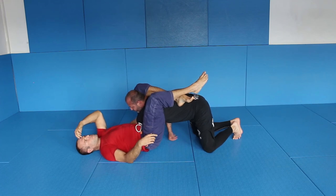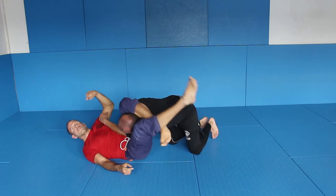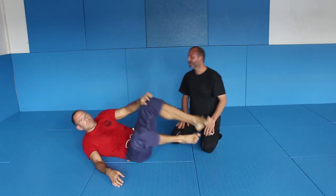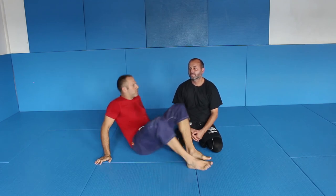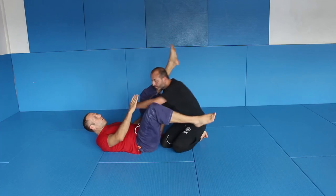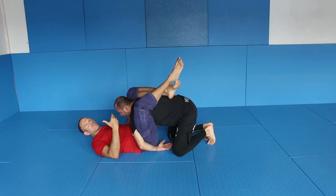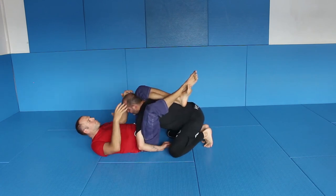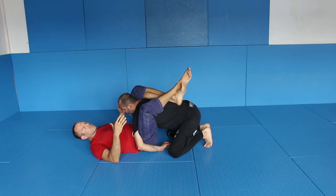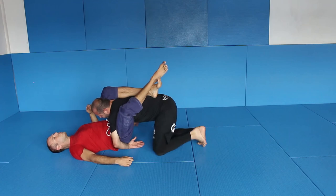Now he has to carry my whole body and I don't even have to squeeze — I just put my weight here. If he's moving forward wherever he wants, he has to carry me. Really hard to do, and I can finish. This is not about how to get to the triangle, and it's not even about how to finish the triangle — there are different ways of doing that. This is about how to make this mid position, where all the action happens, much stronger.